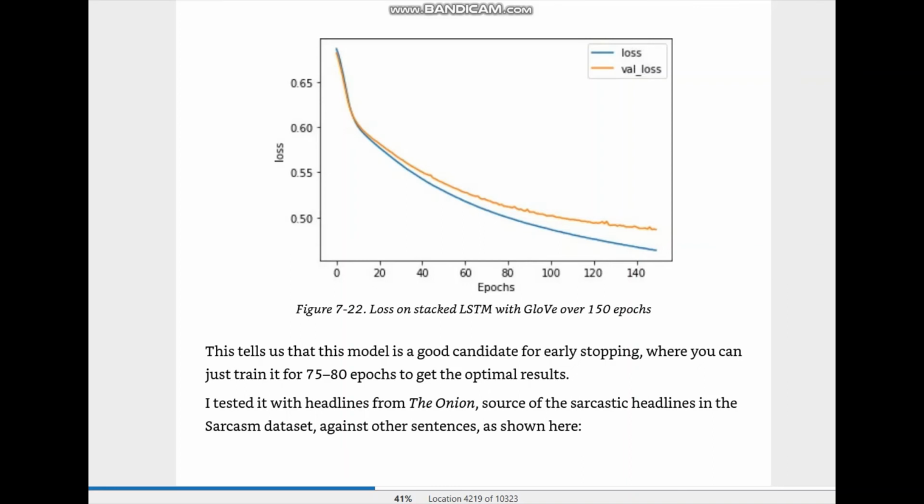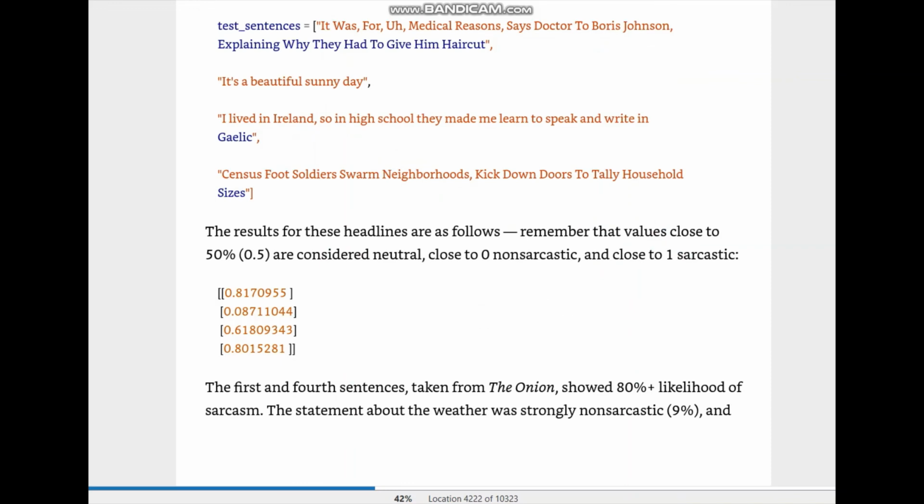He then tried headlines from The Onion source from the sarcasm dataset against other sentences. One test sentence was: "For medical reasons, says doctor to Boris Johnson, explaining why they had to give him a haircut." These are 3-4 test sentences, and you can see the results are pretty good for sarcasm. Values close to 0.5 are considered neutral, close to 0 is non-sarcastic, and close to 1 is sarcastic.